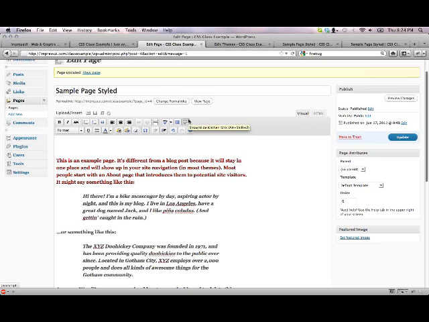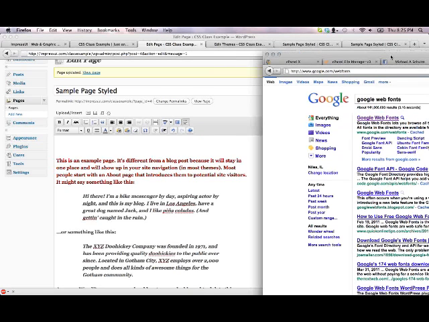Is there a way to just load up a font, like a plugin? Well, there might be a WordPress plugin. I haven't really looked into it, but one thing I did use was the Google version of it. Let me see if I can find that. I think it was called Google Web Fonts. Let me go ahead and create a new page for this. It's a good question, Paul.